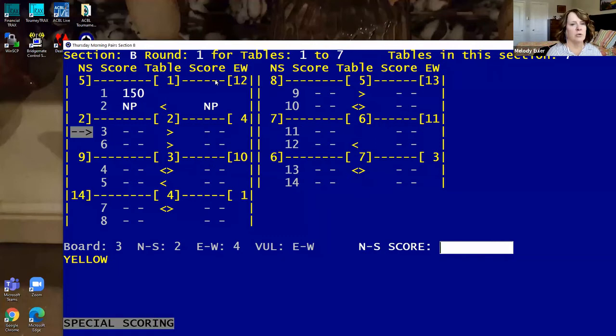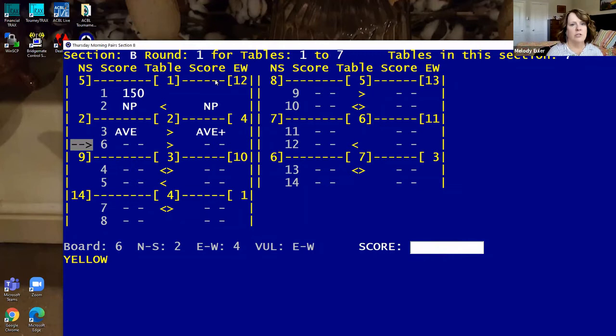That gives you the ability to give a non-compensating score. So here I could give average to the north-south pair, but average plus to the east-west pair since they were deprived of playing that board. So there are ways to give non-compensating scores in ACBL Score, and you start that with an S.